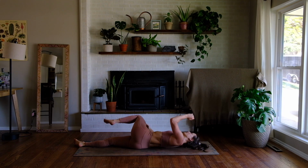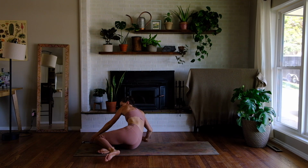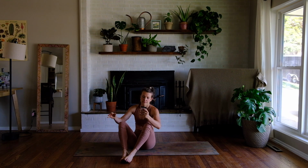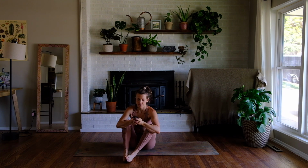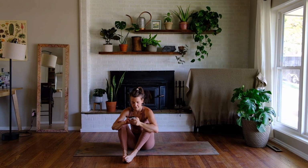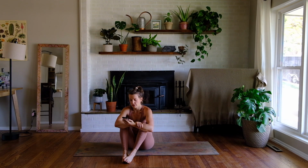While you're there, I'm going to read our readings one more time. So stay in your twist for a few more breaths. Our scripture is from Philippians chapter 4, verse 5. Let your gentle spirit be known to all. The Lord is near. And then our quote is from Gandhi. Gentleness, self-sacrifice, and generosity are the exclusive possession of no one race or religion. So we can all learn to be a little more gentle.